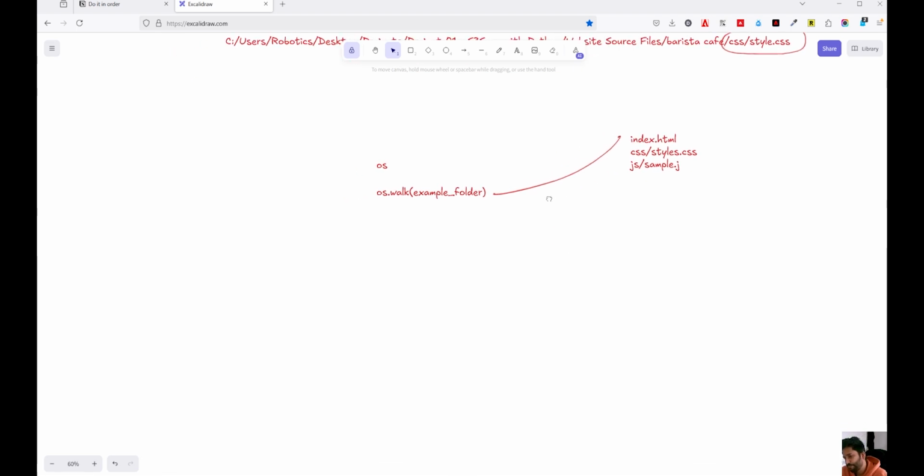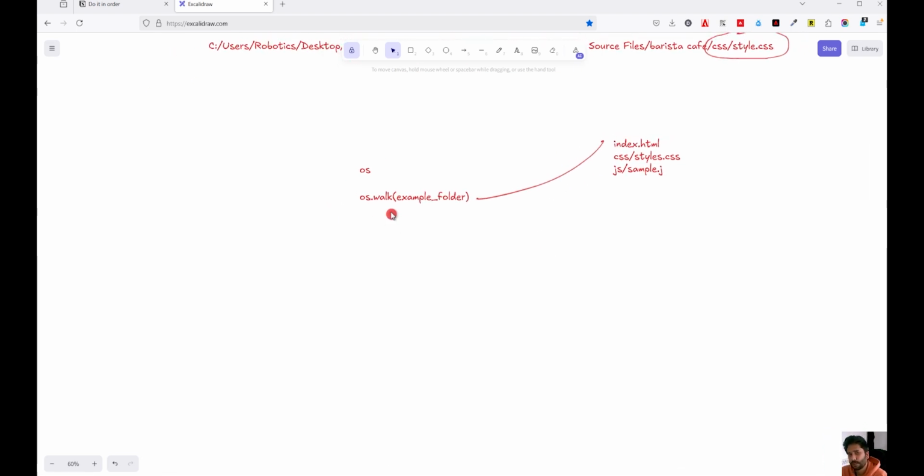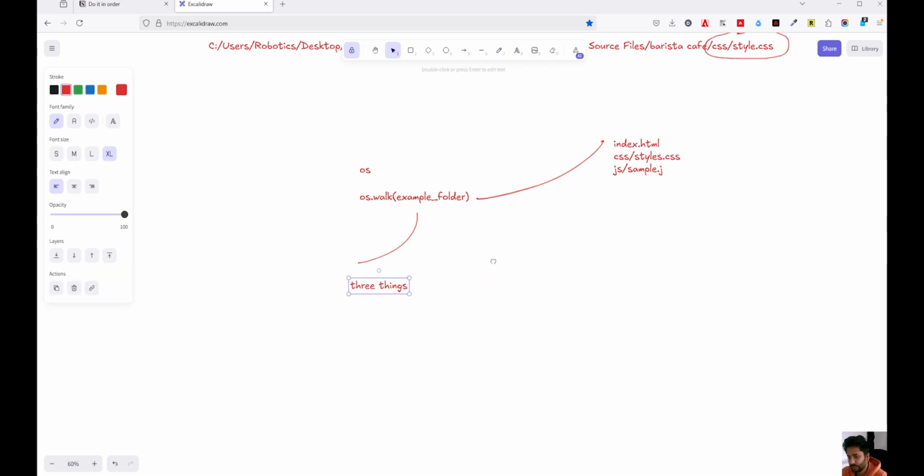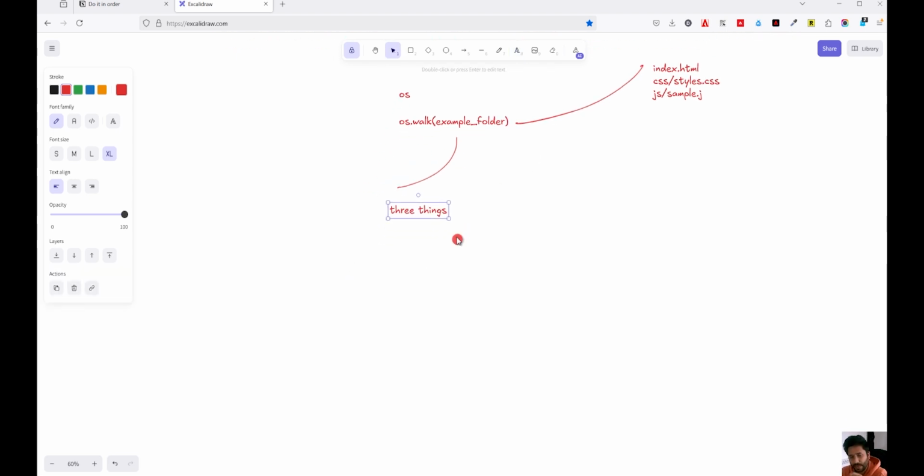So what this os.walk will give us when we do this, it gives us three things. When we execute this line, we'll get three things. One, it will give the directory path.